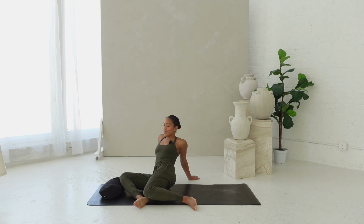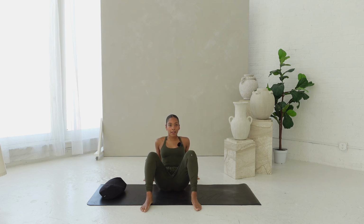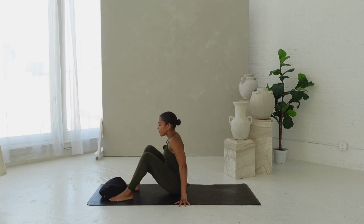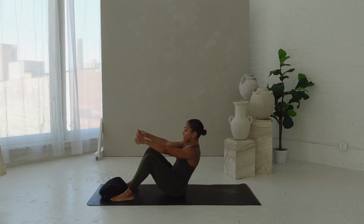From here, bring your knees back through center. So they're back up, soles of your feet are flat on the mat. From here, I'm gonna turn to match y'all, but then start to come onto your back. So your feet are in front of you, arms are out in front of you. Lower yourself onto the mat.